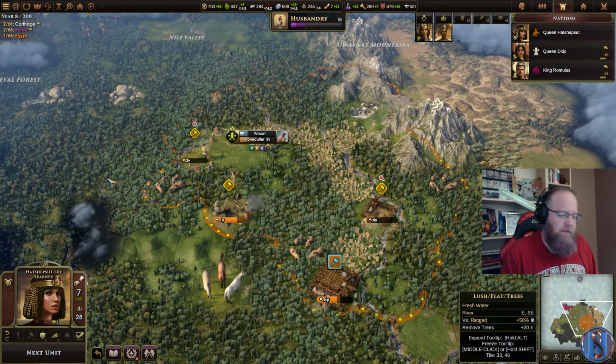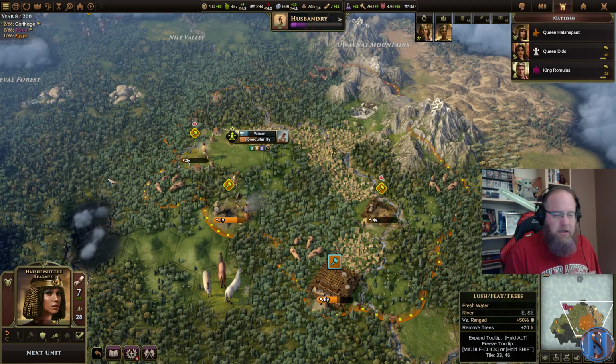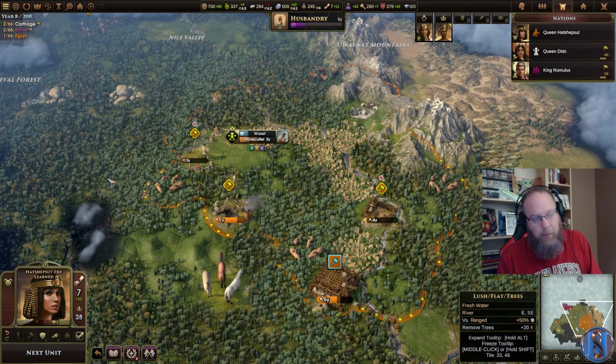I tried to explain a few of the nuances behind the decisions I was making and some of the things that happened in the game. I'll try to just kind of pound through the turns a little bit more as we go forward, so you guys don't get bored listening to me drone on about stuff that isn't necessarily all that important.